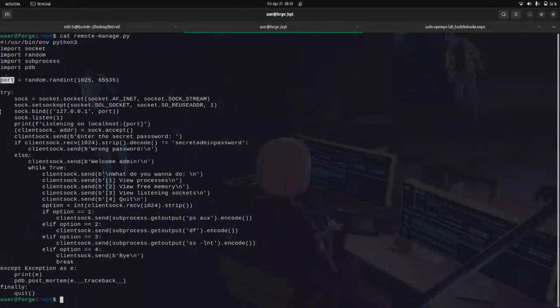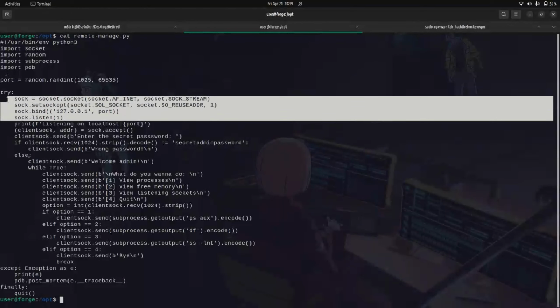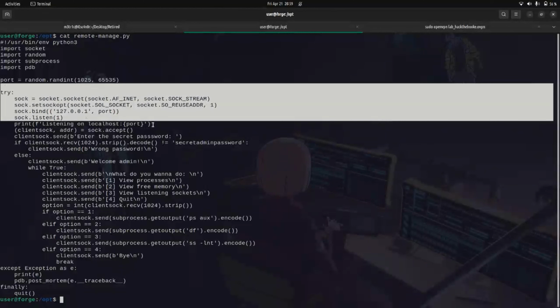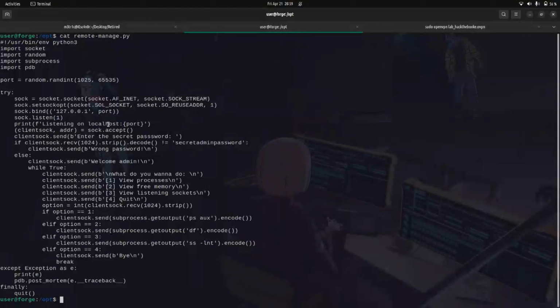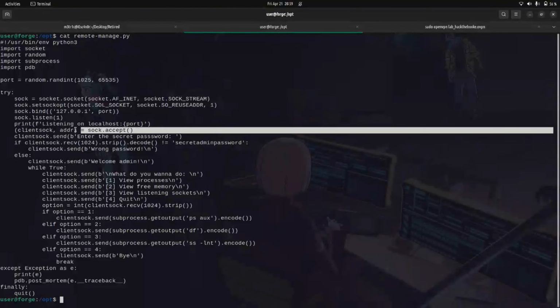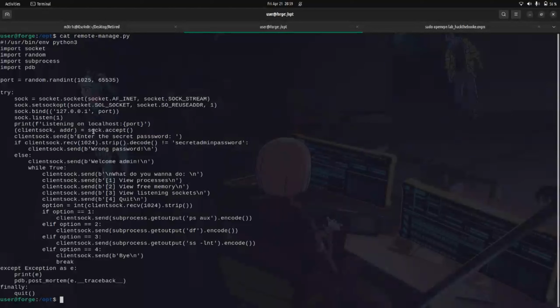Okay, so after all the connection and setting up is done, it tells you that you can access this on localhost on that port, and if any connections are made, it's supposed to accept, and after accepting, it now starts.